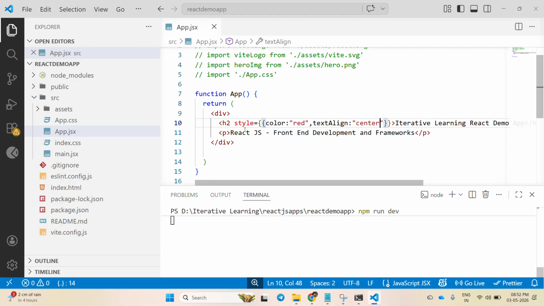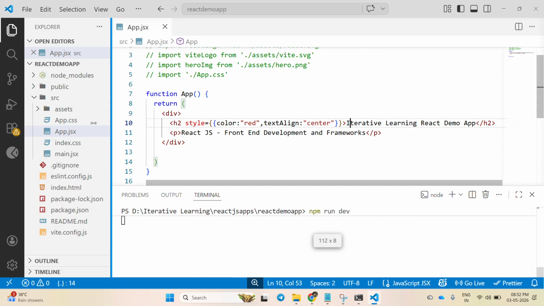Yes. Now what happens? My iterative learning React demo app will be in red color and it will be placed in center.